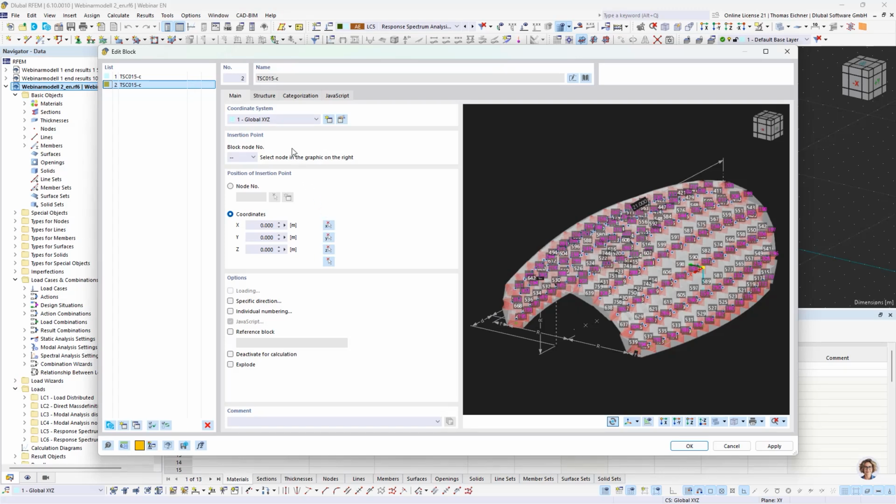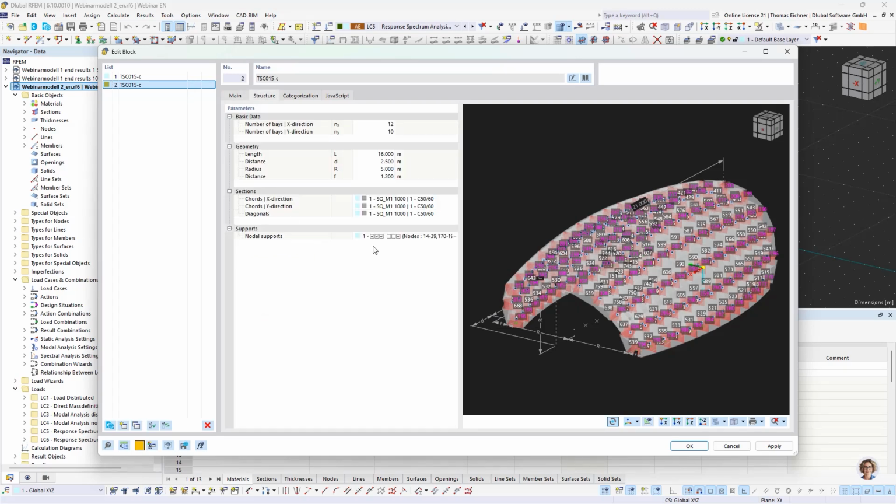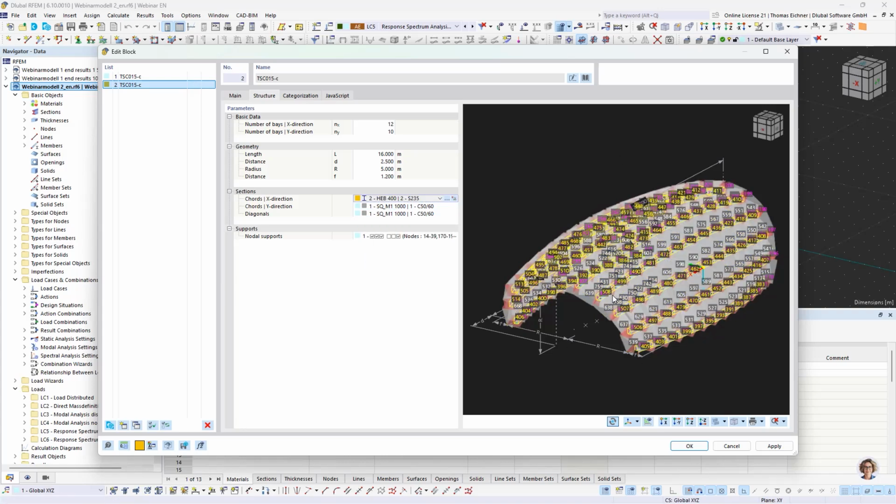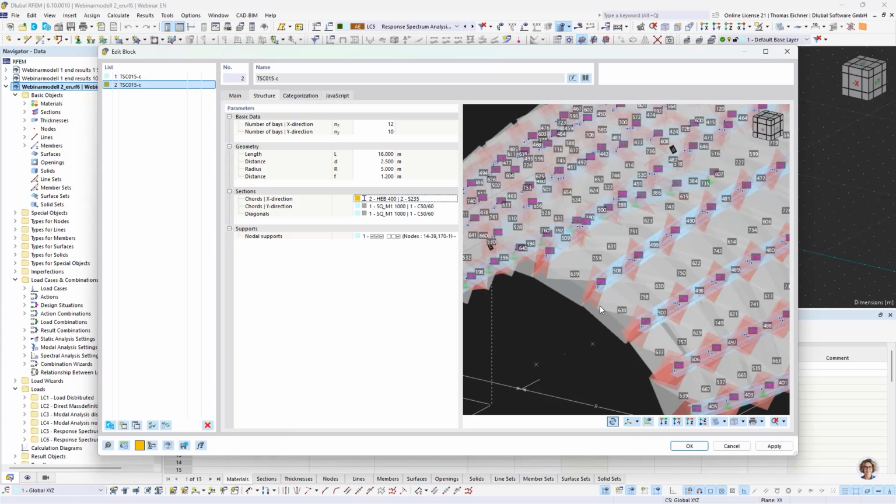Well, the main point would be to still adjust our members. So for example, here there are all our reinforced concrete ones. We can change them and also directly see the changes which are now in the model.